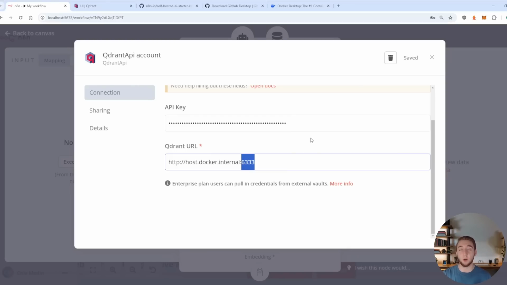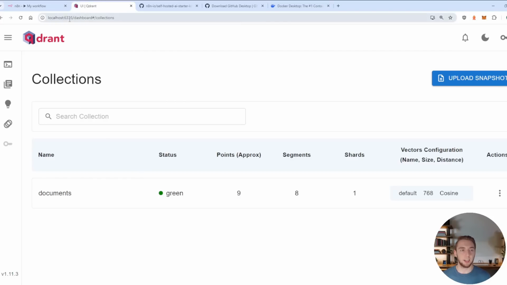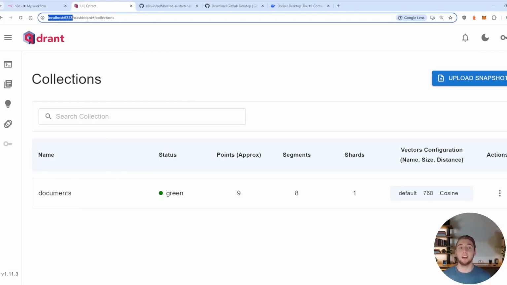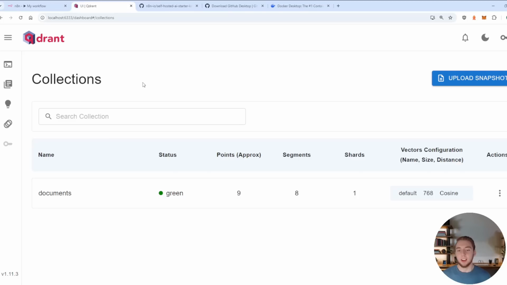And so one other thing that I want to show that is so cool with hosting Qdrant locally is if you go to localhost port 6333, like I have right here, you can see in the top left, /dashboard, it's going to take you to your very own self-hosted Qdrant dashboard where you can see all your collections, your knowledge base basically, and you can see all the different vectors that you have in there.